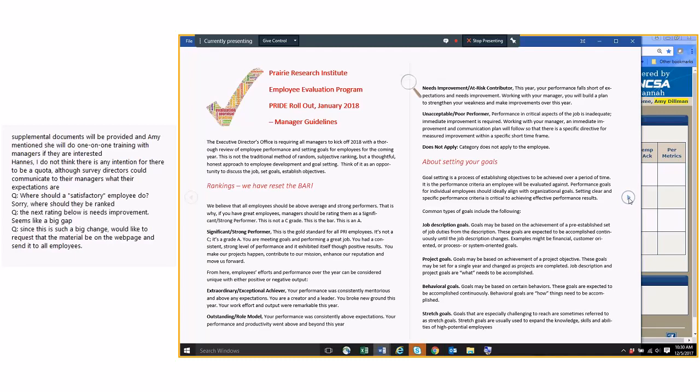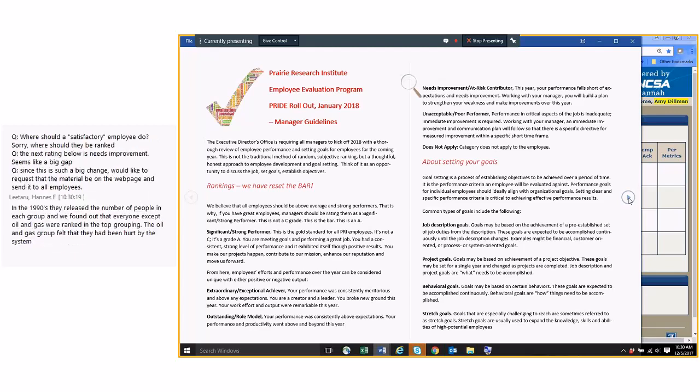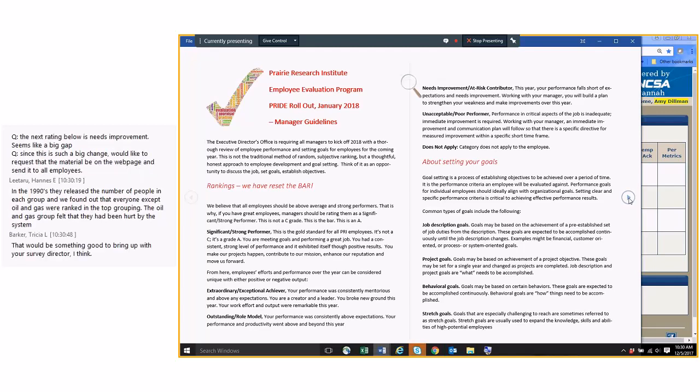To make your point though too about the difference between here and here, that's not the next step. Yes, that looks like the next step down, but that's a big step down. Those are not equally weighted, I don't see them as equally weighted. So most of the time, they can still be a significant strong performer overall, but in the individual category you may put the needs improvement at risk. It doesn't affect their overall, because they're still doing it, but there may be one area where they really do need improvement, and that's where most people would get the needs improvement, in the specific, not the overall.